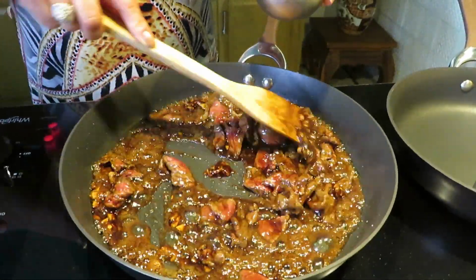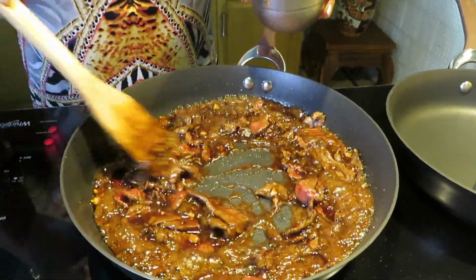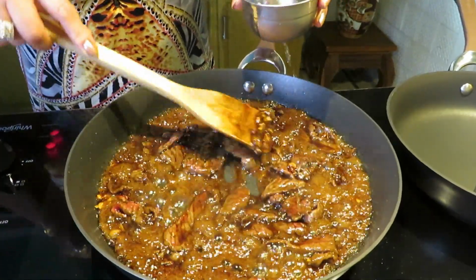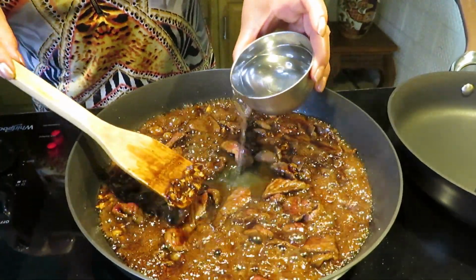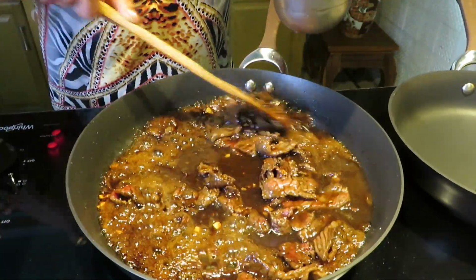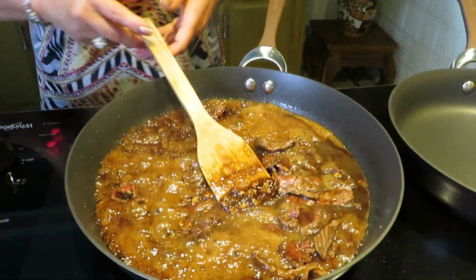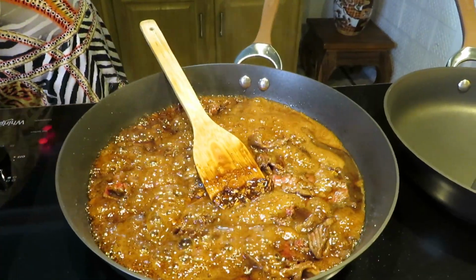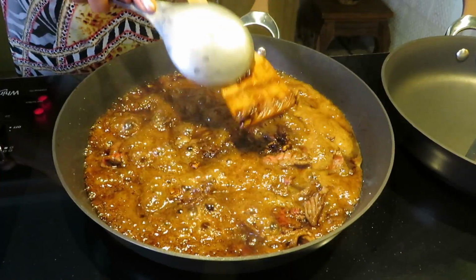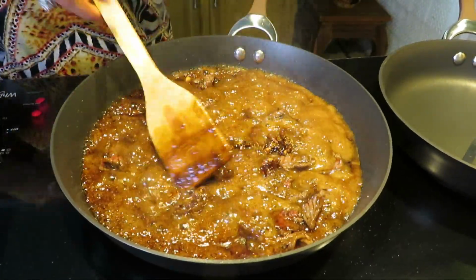Okay, they're cooking and I just add a little bit of water first. And you don't have to pour the whole thing in, just a little bit. At the time, if they need some water, you can put some more water. But meanwhile, that's all you're gonna put right now. Then I'm gonna go ahead and scoop that sugar out, and let the sugar melt, okay?